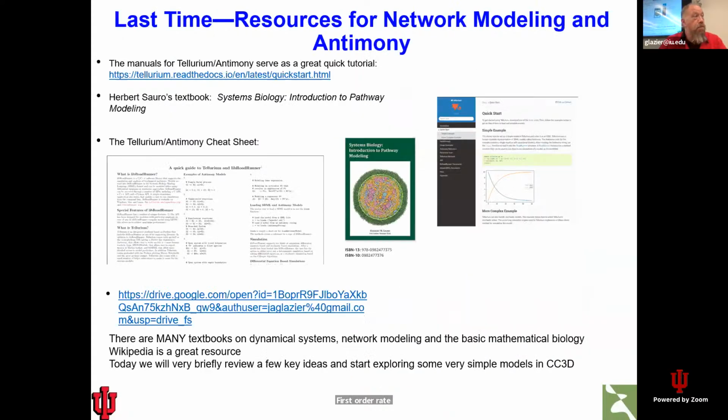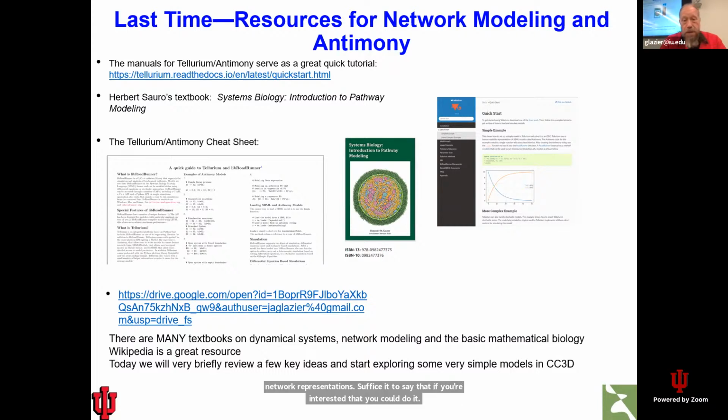Those rate equations could be represented either as ordinary differential equations or as stochastic differential equations. They can also be represented as Boolean networks as well. In this class, we're not going to have the time to do the stochastic representations or the Boolean network representations. Suffice it to say that if you're interested in that, you could do it.